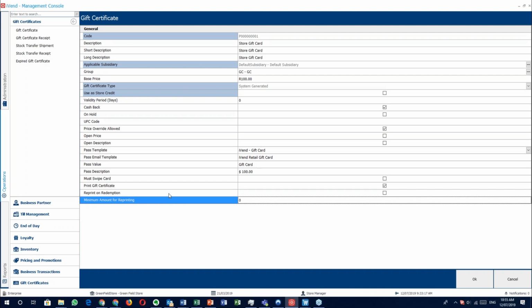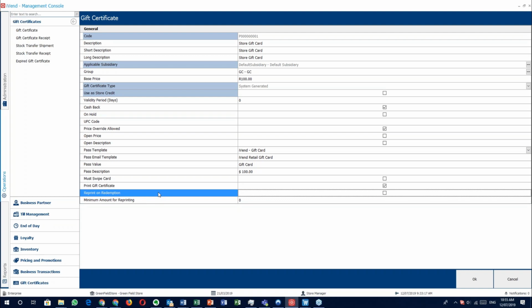To explain, with gift certificates, a lot of places say that when you spend the gift certificate, you spend the whole certificate. You don't spend part of the certificate. But what we can do now, and what is gaining favor, is people want to come in and say, look, I got this gift certificate from work, but I only really want a coffee from you guys. It's a 1,000 Rand gift certificate. I just want a coffee. Okay, that's fine. Then you can spend it, and you can buy the coffee, and off you go, and it will reissue the gift certificate with 990 Rand, or however much it cost for the coffee, deducted from the 1,000 Rand amount.